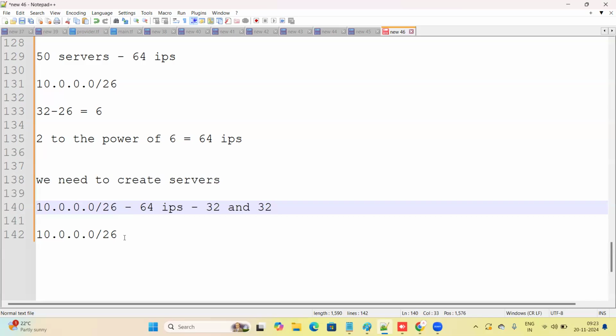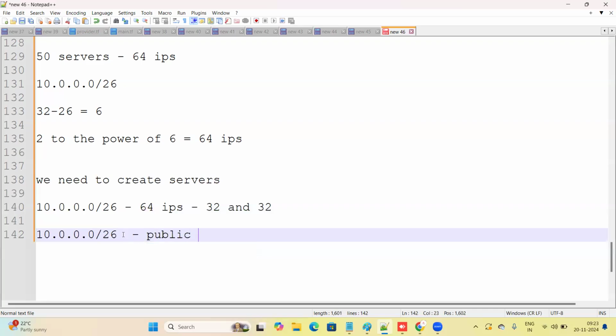Chandrakant, now this is our VPC range. I would like to create a subnet. I'm going to create a public subnet first, subnet 1. Usually we cannot say the subnet is public or private at creation.